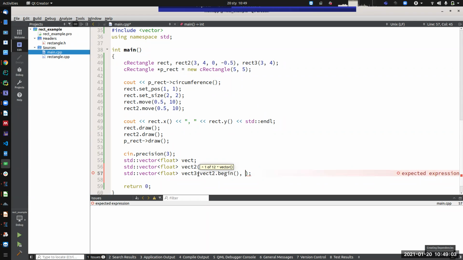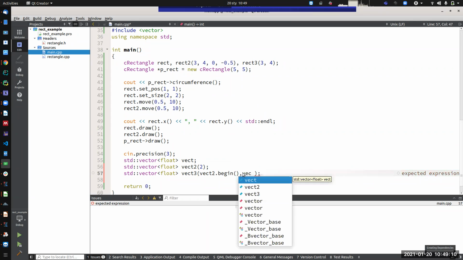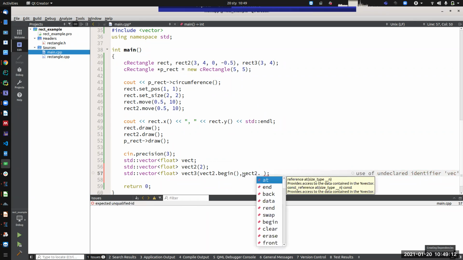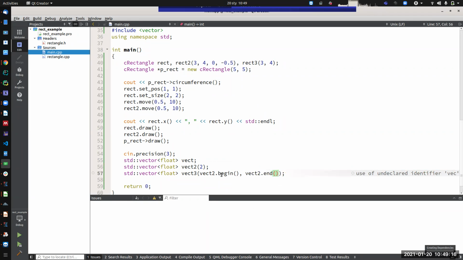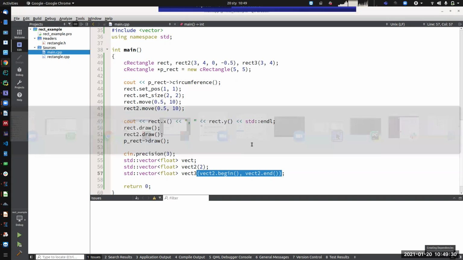I create a vector and specify that it should copy elements from vector 2 from begin to end. These elements define which constructor should be called.